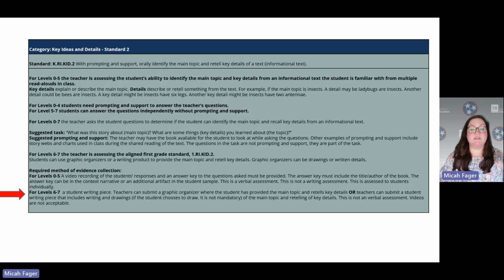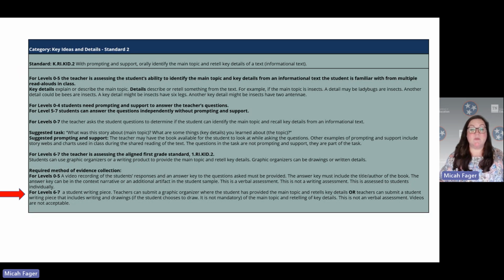For students at level 6 and 7, the required method of evidence collection is a writing piece. So teachers can submit the student graphic organizer where the student has provided the main topic and retells key details.